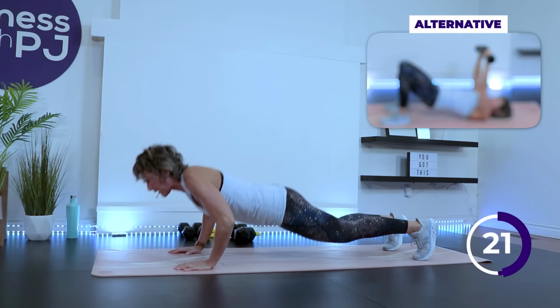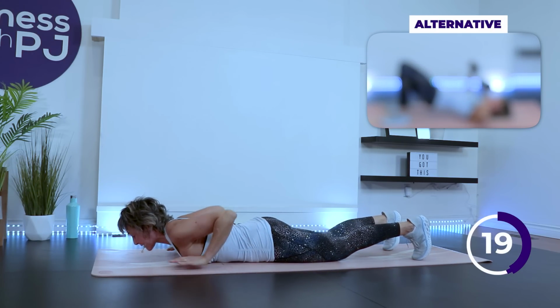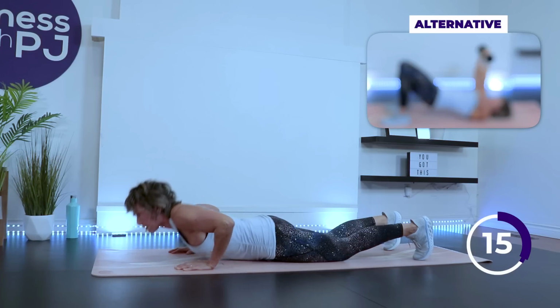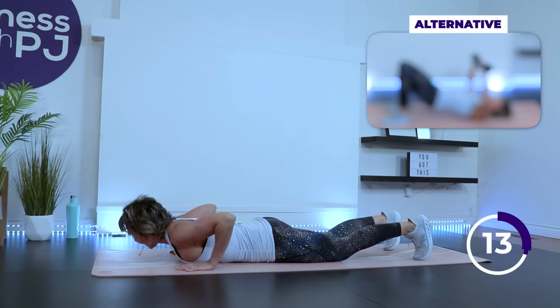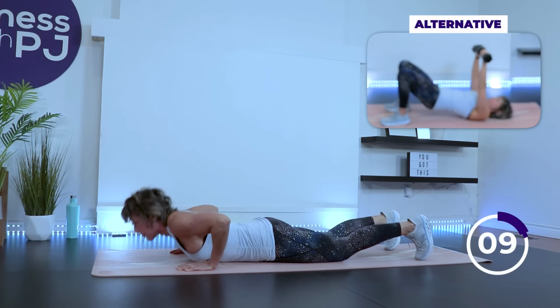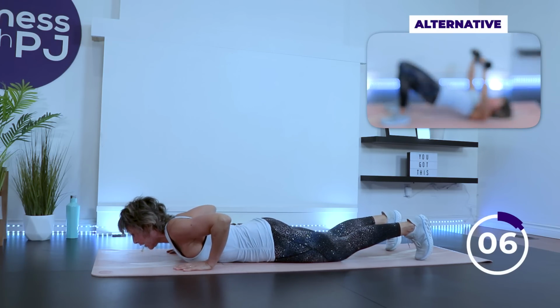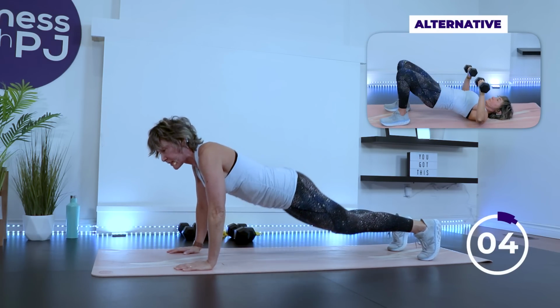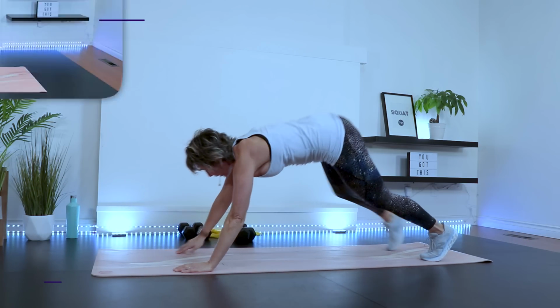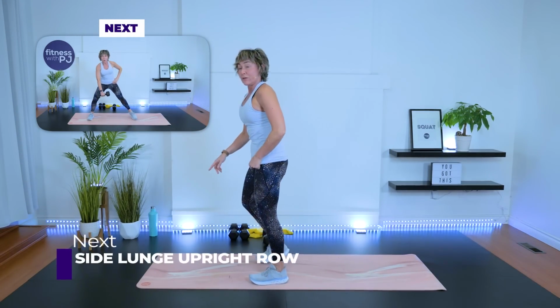You're trying to lift your whole body up as one unit. Chest might come a little higher for a split second, and then get those hips up there to match it. Remembering, those of you that are in the challenge, this plank or this push-up is just a moving plank. So let's get in one more. And up. Whew. All right, we're on this side of the mat.